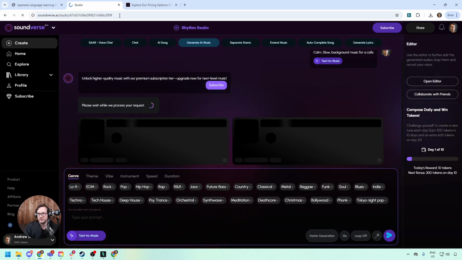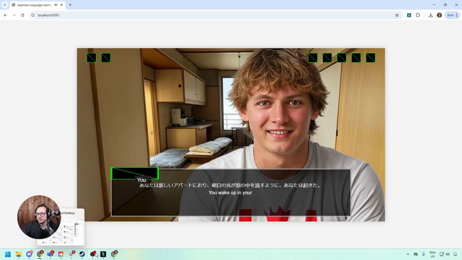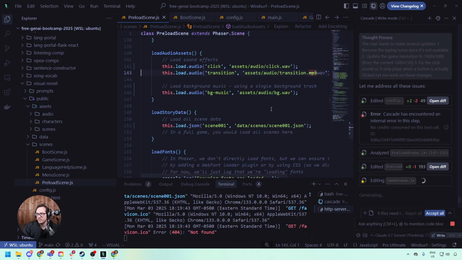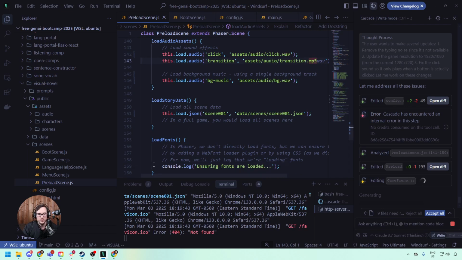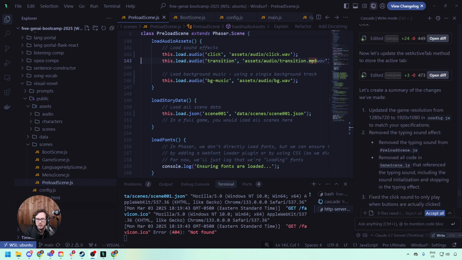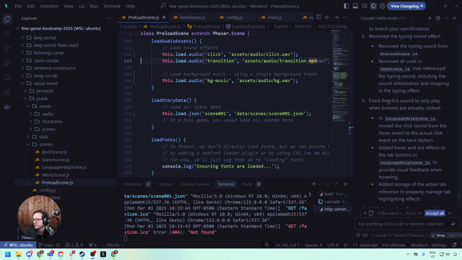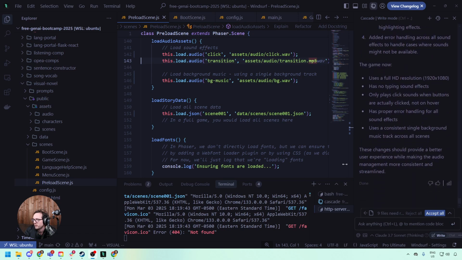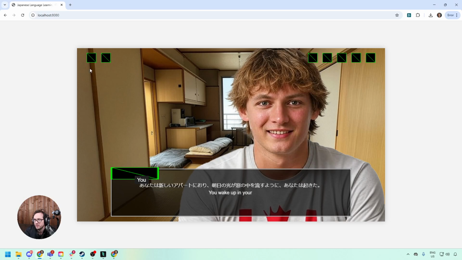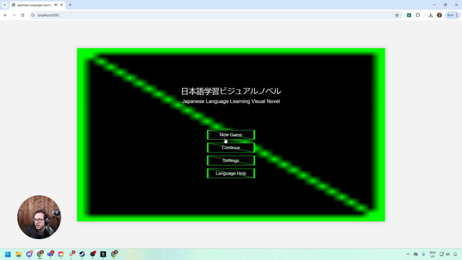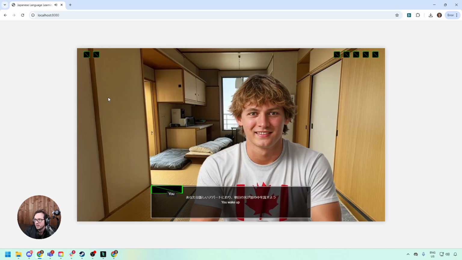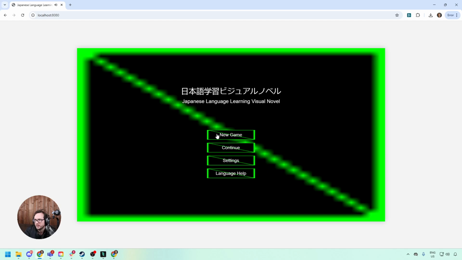This never seemed to actually finish. It seems like it takes forever. But coming back over to Windsurf, it'd be better if it scaled based on the size of the game, because if you have a smaller screen than 1920 by 1080, that would resolve some issues for us. We're going to wait for it to update that code. All right, we have some improvements here. Fix the sound play for the clicks using the full resolution. I think that resolution is going to be a problem for us in just a moment. We'll give this a nice refresh, and we'll click into here so we have some music. It's still doing what it's not supposed to be doing.